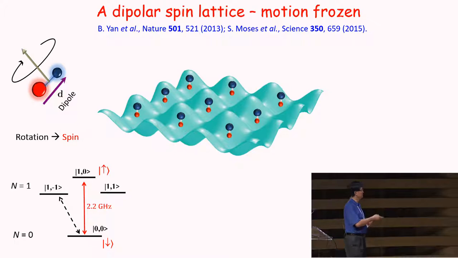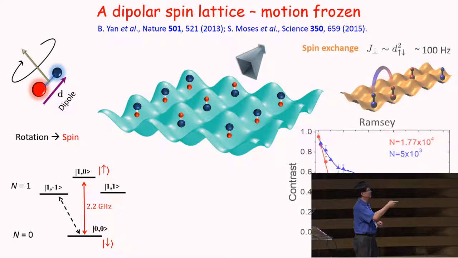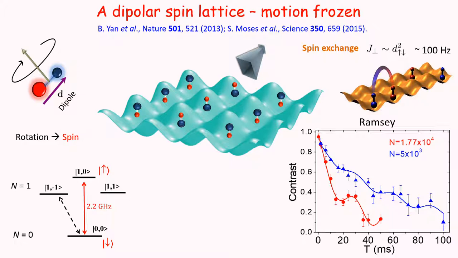You can build a spin-half system. You can turn on microwave and put coherence into the system — for example, flip spins in the middle of a rotational state — and you can actually watch that even though those molecules are staying put as physical systems, their rotational excitation can be exchanged back and forth, mediated by dipolar interaction at an energy scale of about 100 Hz. And you can actually do Ramsey spectroscopy. If you put spins in coherent superposition, you can watch this exchange interaction as a modulation on the Ramsey fringe.